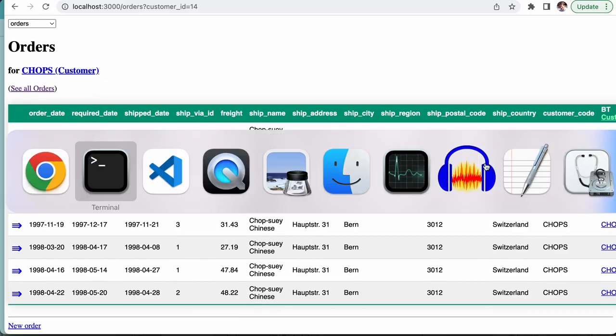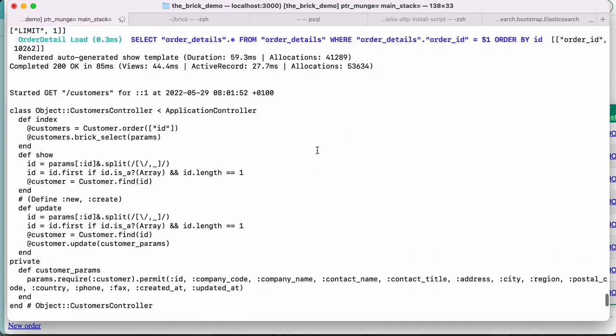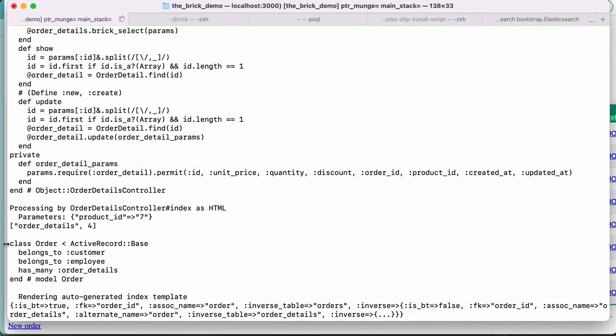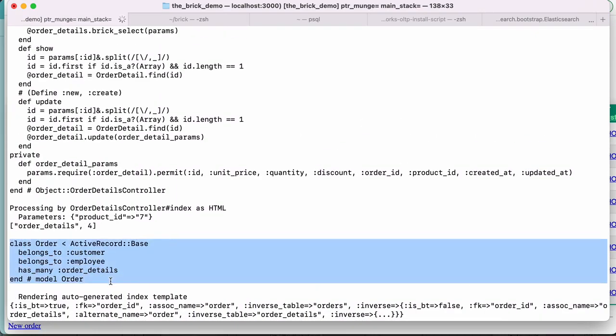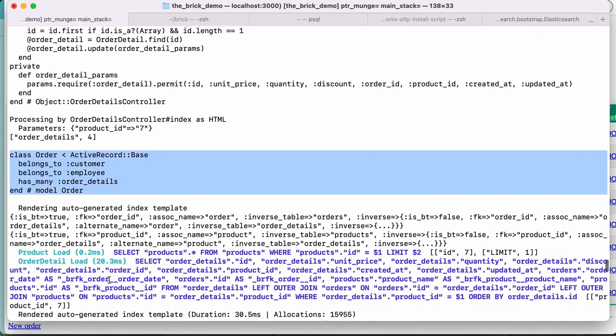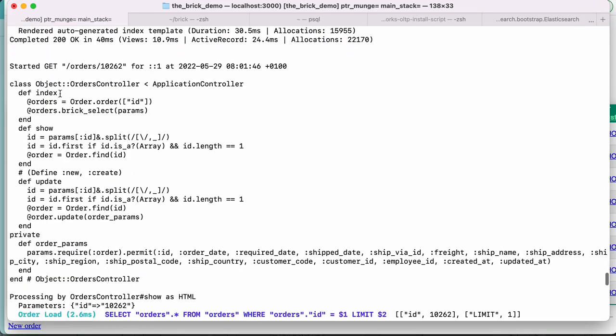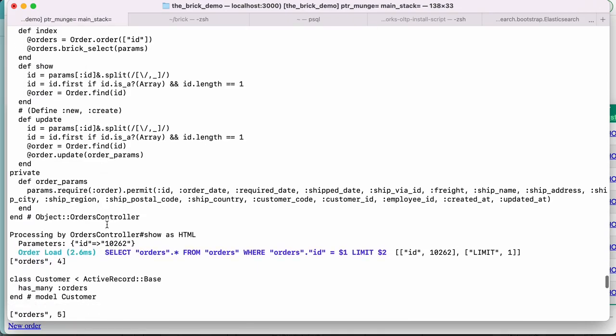As we've now clicked through for a few of these, every time it's building out a few new models when it hasn't seen them yet, like there was for order. The has manys and belongs tos are appropriately spelled out. And then also controllers, like we had seen the list of orders and it put together this orders controller just like Rails would, and it put it into RAM for us.